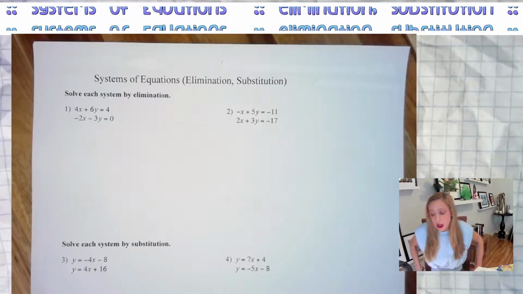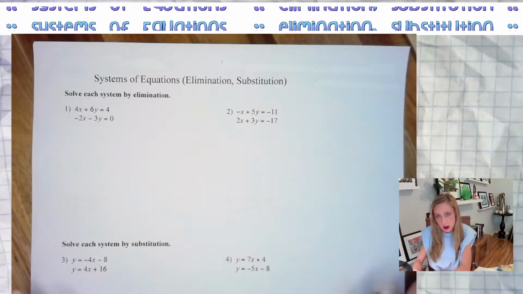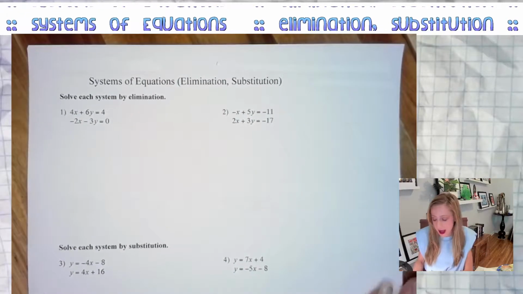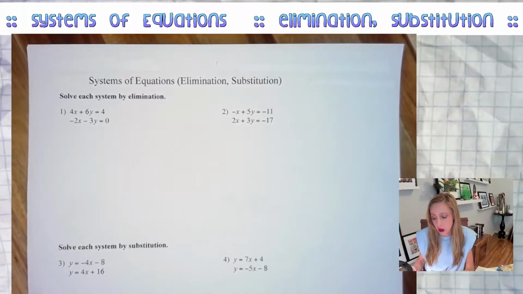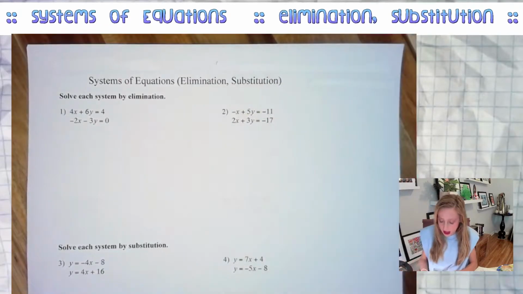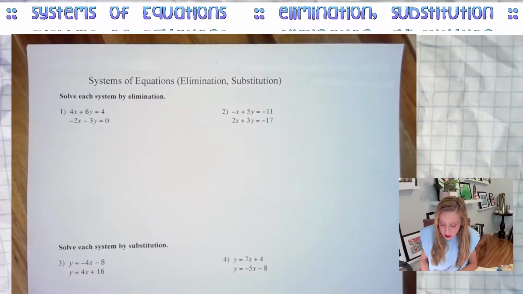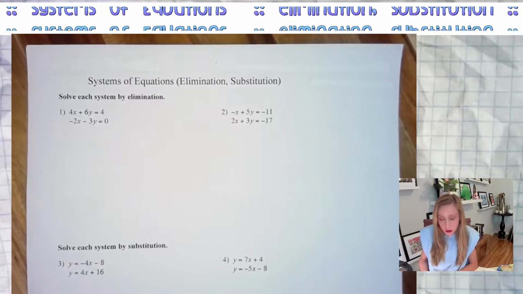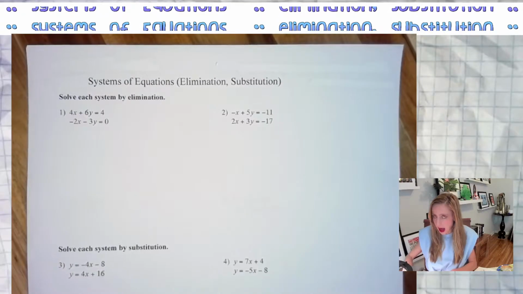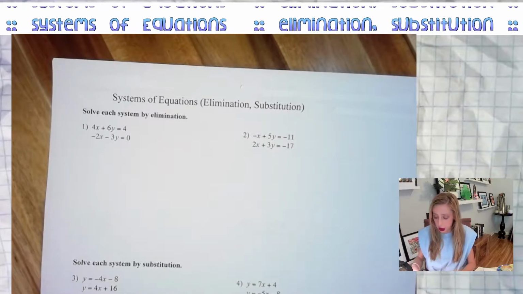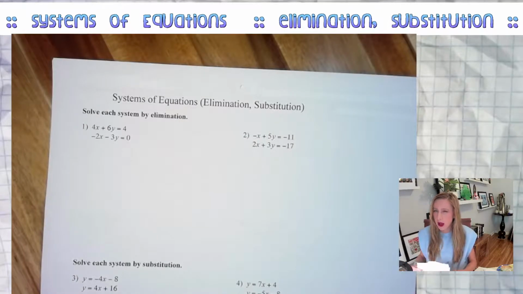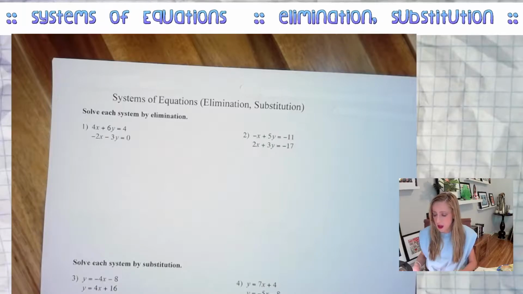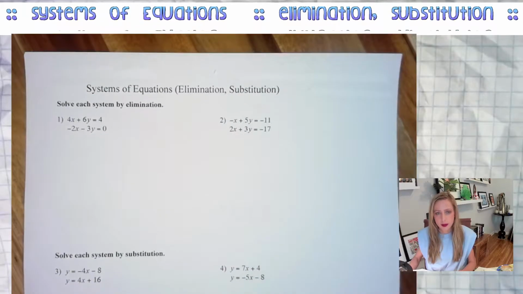So what I'm going to do before I start the actual worksheet that we have for today is I'm actually going to go back to the worksheet that we were working on yesterday, where we solved systems of equations by first graphing and then by elimination. We're going to look at that, do a little recap, go over those examples that we did for elimination, and then we'll move on. Okay?